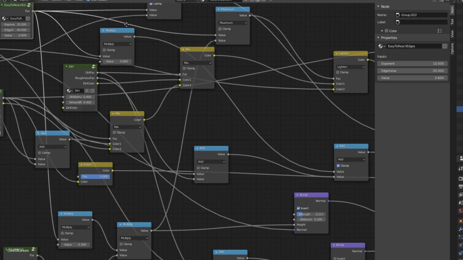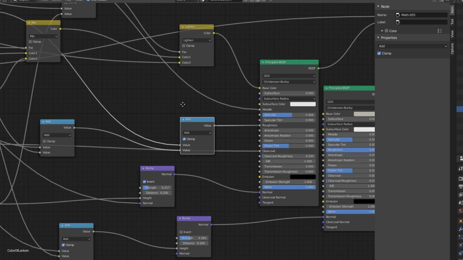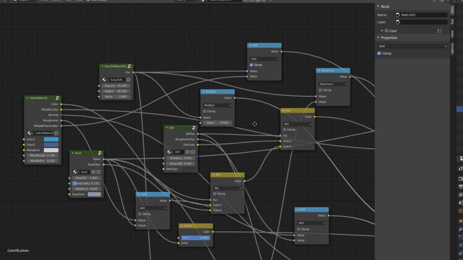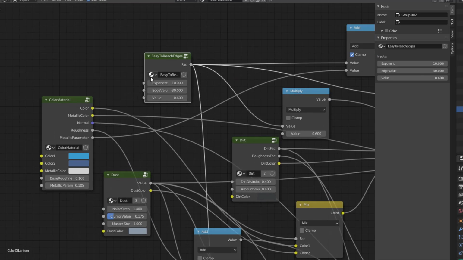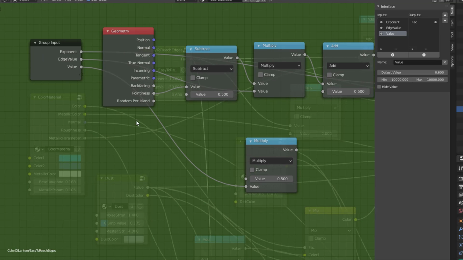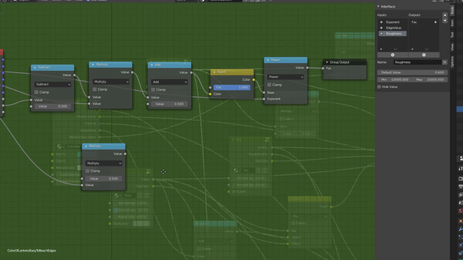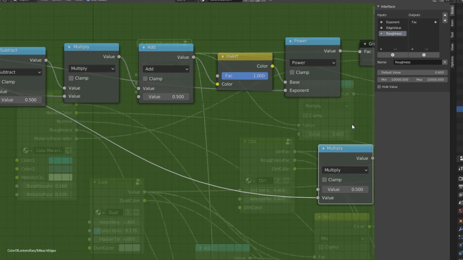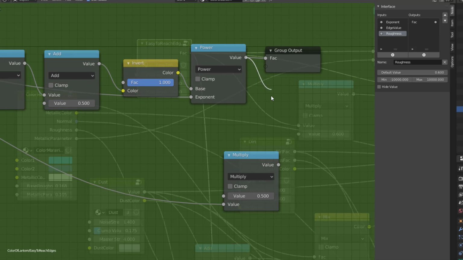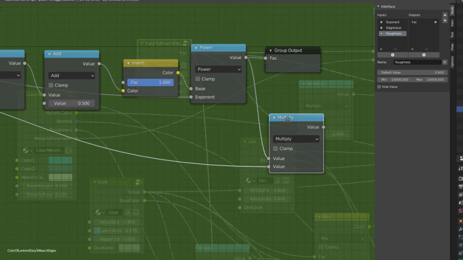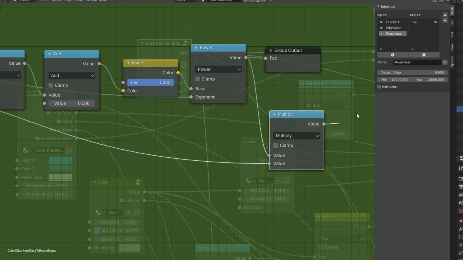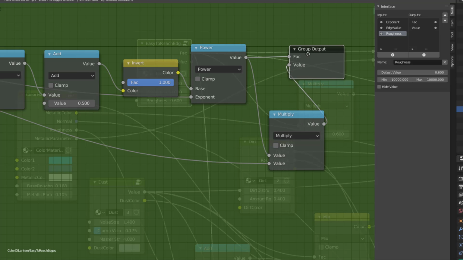0.6, that was going to this. Yes, it was the roughness. So into easy to reach again, it was the roughness. So then we change this to roughness. And what we did with that was that we took the value that we got from here, added it, multiplied it with the in value, and got an out value that then was the roughness. So we can change this to roughness as well.